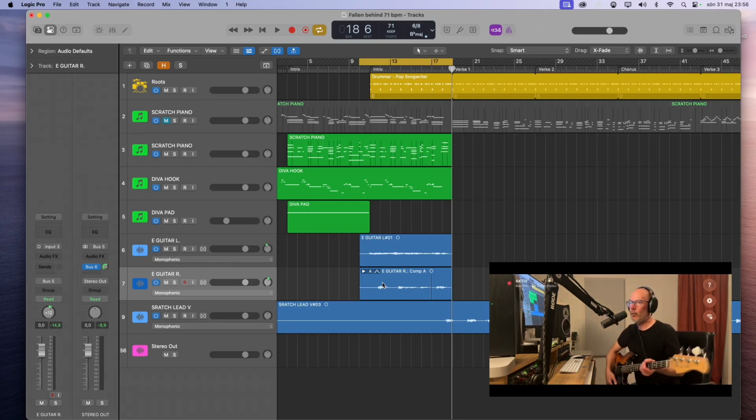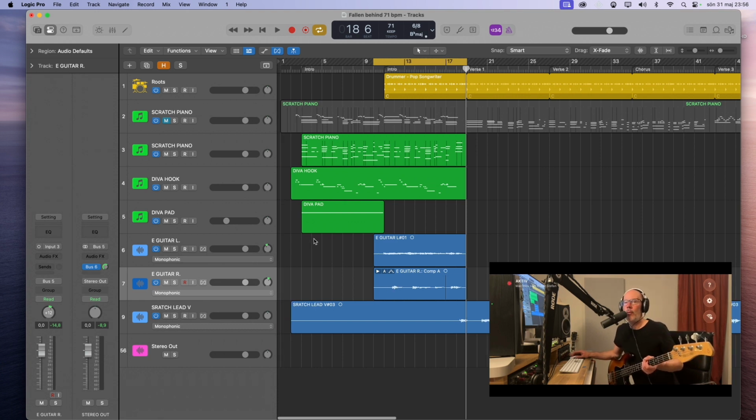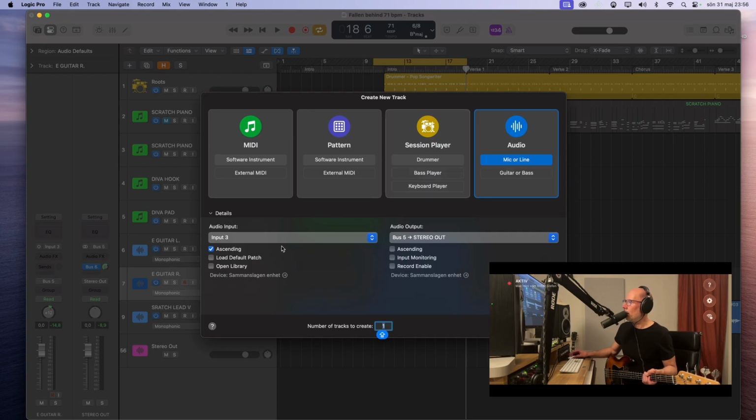Of course, if you don't have a real bass, it works fine with a MIDI bass. But I'd say it's nice to have one if you play guitar at least, because it really brings more of that real feel to it. Let's see.